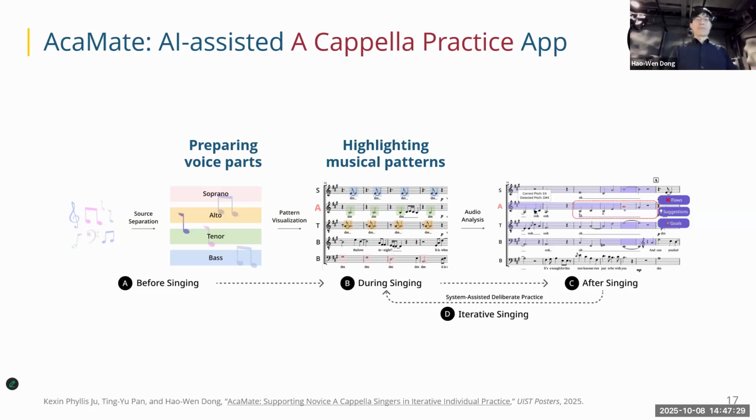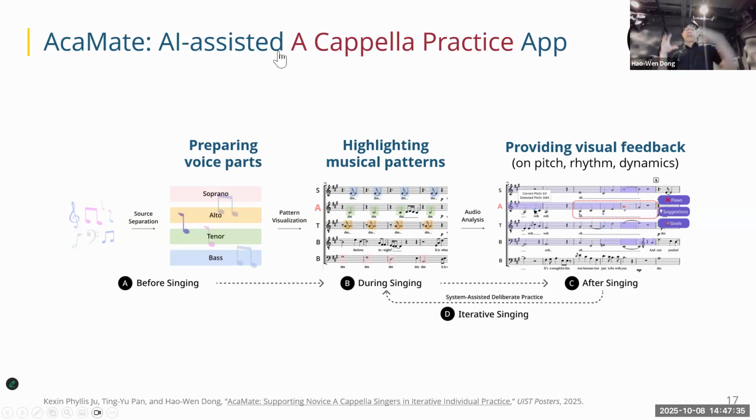Anyway, we are interested in this because we want to build an a cappella practice app. Hopefully we will get it done at some point. This showcases why source separation is important. If you get a mixture recording of your rehearsal, what's the point? You still cannot get each single track. If you are an alto singing in the choir and you want to know whether you are doing well, you should be able to extract your voice so that you can do some analysis, rather than, well, now this is the mixture and there's nothing you can do.